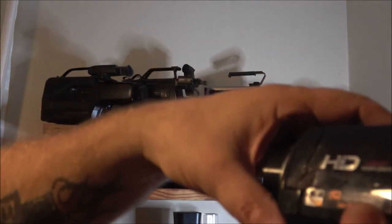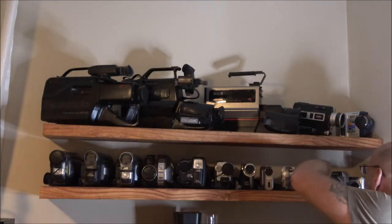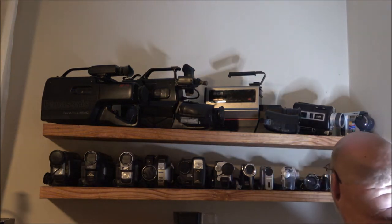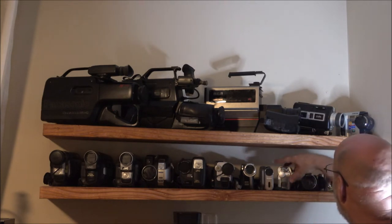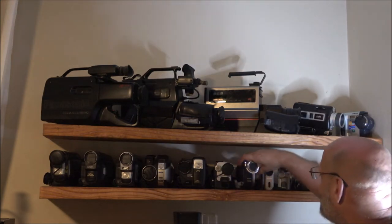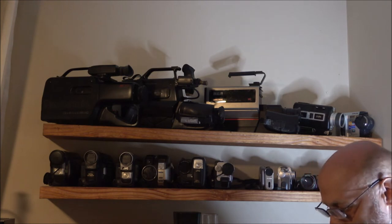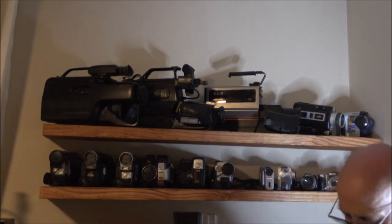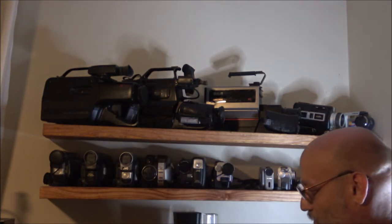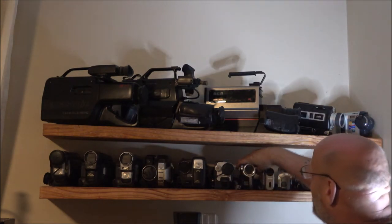This would be good to set outside or something if I wanted to record something. I moved old blue down there. I'll set this one up here. Alright. Yeah, this one here still works. This one I was telling you has night vision, I believe. It may kick on right now, if the battery's not dead. I think the battery's dead. Okay, yeah, so the battery's dead on it. I could charge the battery. I made some batteries for this thing. So, there's that.